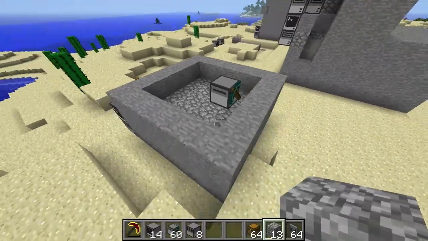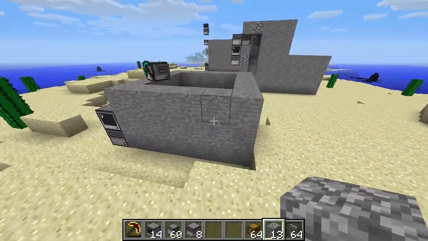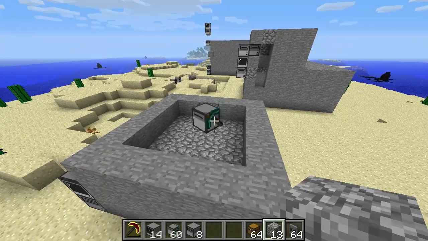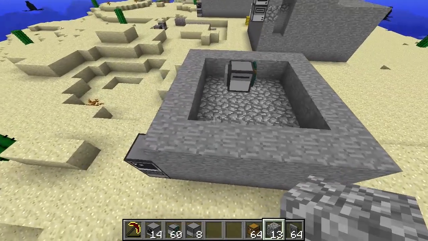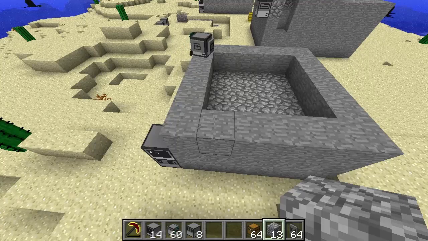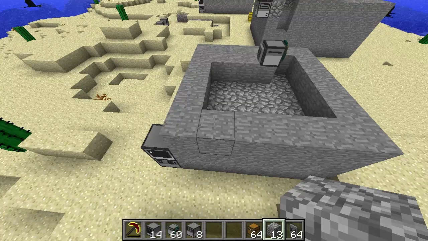Okay. So he's making sure he can clear everything out. Yeah, I thought that might happen. I knew there'd be something wrong with the code. Dang it.